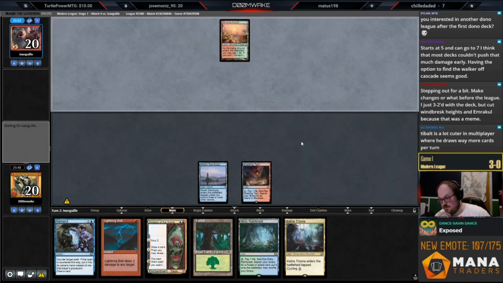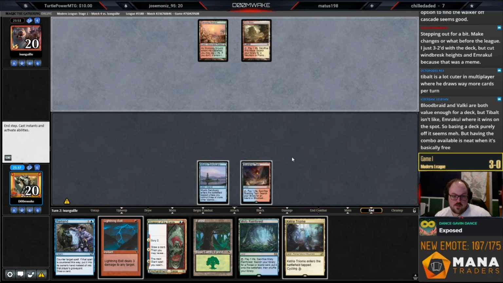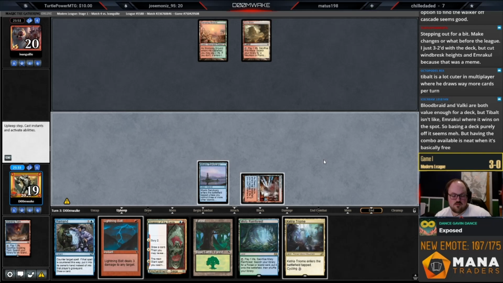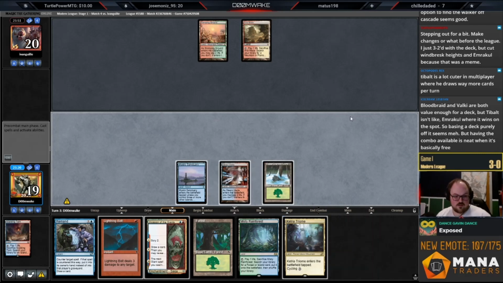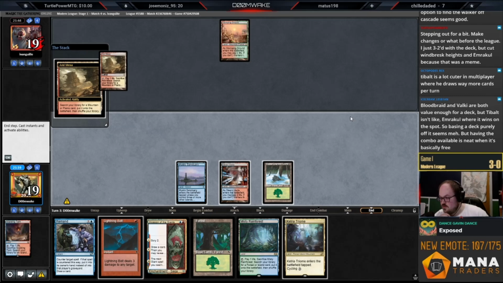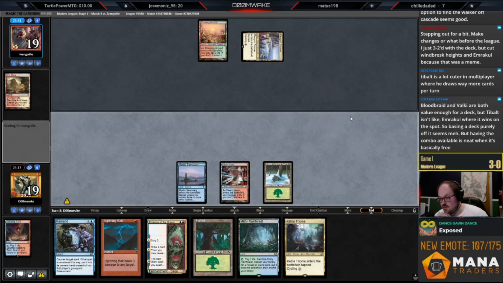Tibalt's a lot cuter in multiplayer where he draws way more cards per turn. Yeah, that's fair. Arid Mesa. The Tibalt Trickery deck doesn't usually play Arid Mesa, right? I don't think so. They may not be playing that. If they do nothing, I actually kind of want to cycle this Triumph, so I'm just going to play Forests. Because then I can Invasion and hold up Remand. Blood Raid and Valki are both value enough for a deck, but Tibalt isn't. Right, that's kind of what I was thinking too.